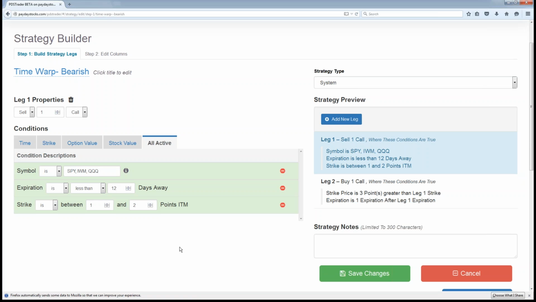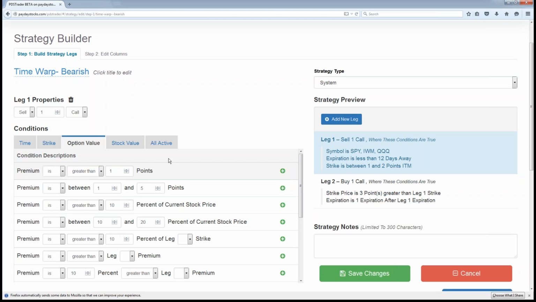If the market moves up, my in-the-money put becomes out of the money or at the money and expires worthless, so the entire value becomes mine. That is a bullish put. I can create that just by changing all these to puts if I wanted to. Okay, so that's one example of using in the money.